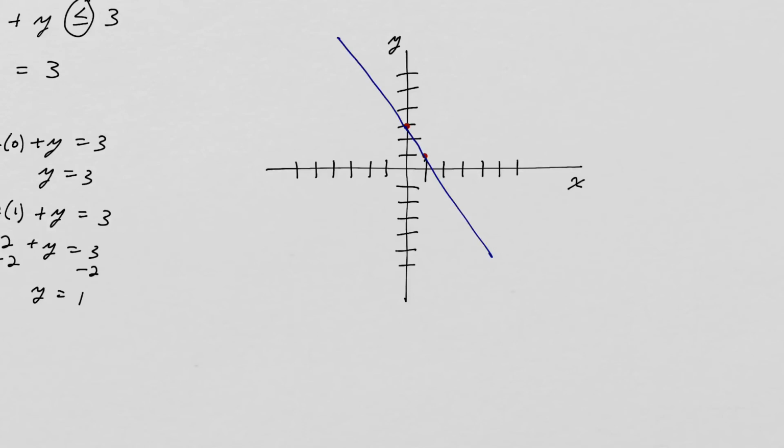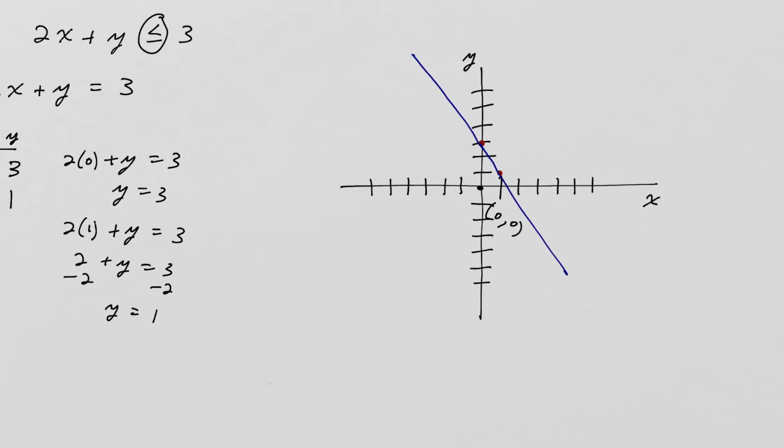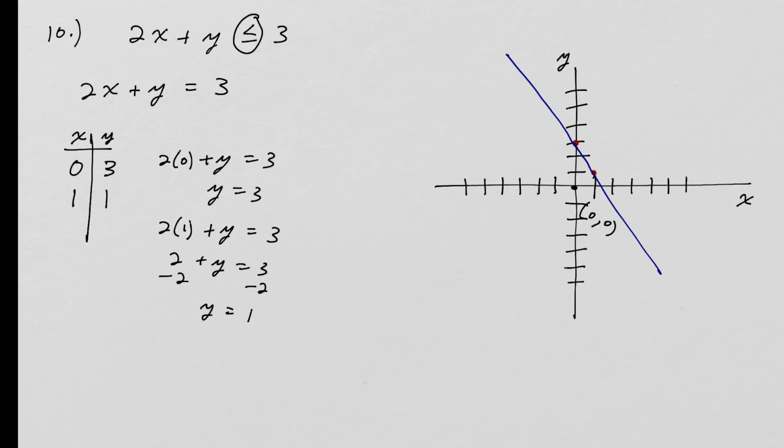And then how do we figure out what side to shade? Well, remember, in that case, we have to pick a test point. So that's any point that doesn't lie on the line. You can choose anything you want. But it's probably easiest if we choose (0, 0), if it's available, right? So let's choose (0, 0), just because it's easy to plug in zeros. And now we plug that back in. So let me go back over here. We plug that back into the inequality.